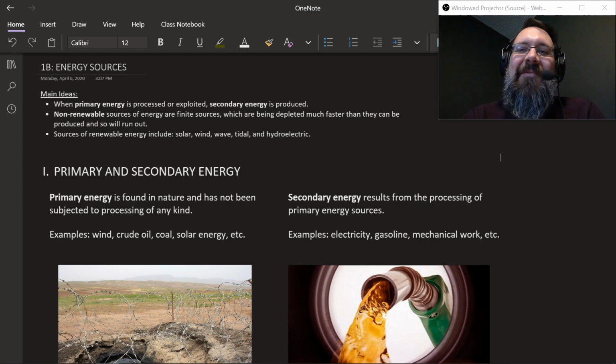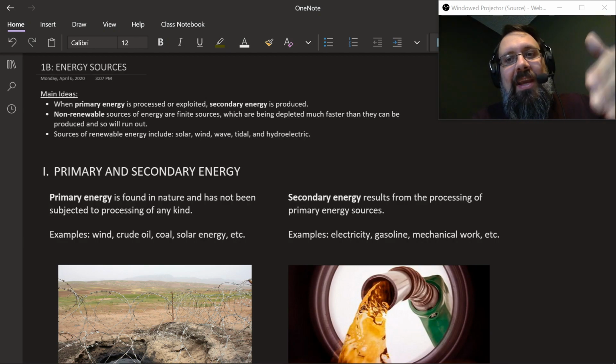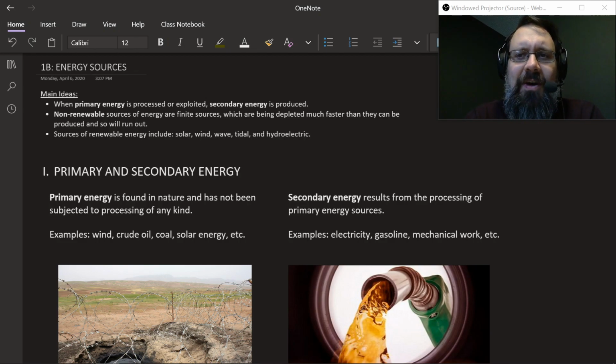Thanks. Today I'm going to be talking to you guys about energy sources. After last lesson, I was like, why am I just jumping right into all this math? I should be giving you these big picture, broad discussions, and then we can focus in and do all the math stuff. So I just want to spend today talking about renewable energy, non-renewable energy, primary energy sources versus secondary energy sources, and then we'll get into the more physics and math calculation stuff next week.